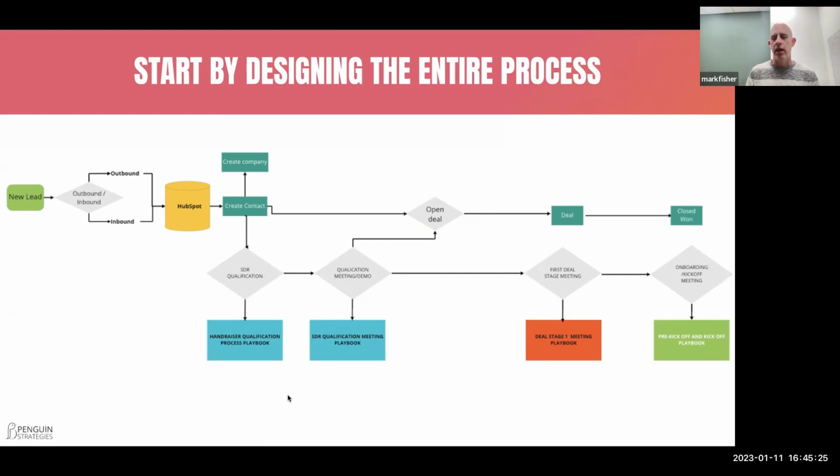And then what we talked about a bit is, okay, hang on a second, now we're onboarding a new customer. So once this becomes closed won in the new onboarding pipeline that we have, that deal pops up a new playbook, which is the pre-kickoff and the kickoff playbook, so that the customer success team now has their own playbook on how to onboard the customer. Obviously you can design this how you want, but I think this helps to know which department you need to reach out to, who are the people that are going to help you get this created, and where it makes sense and where you're actually adding value.